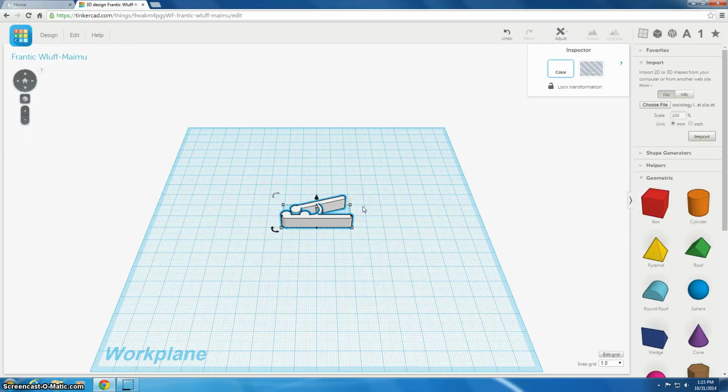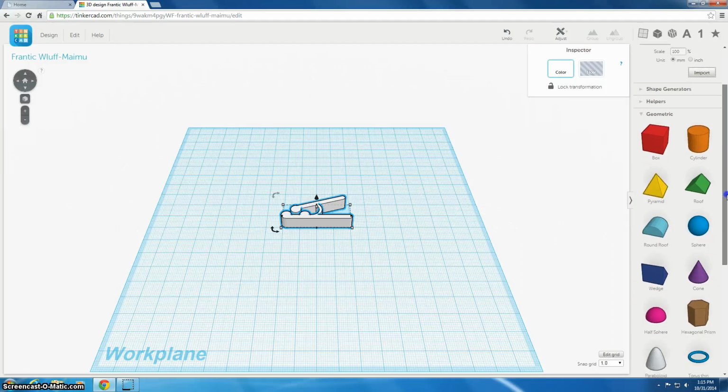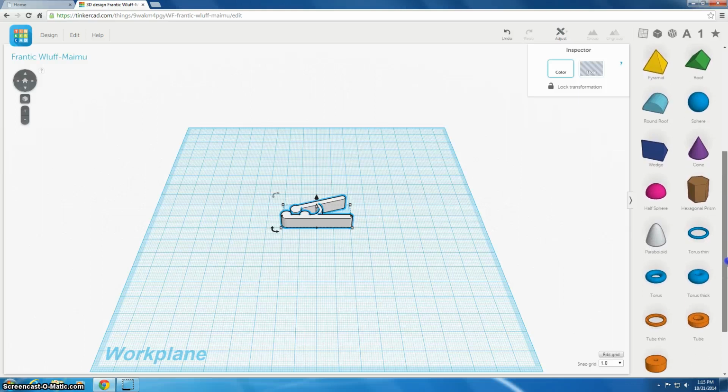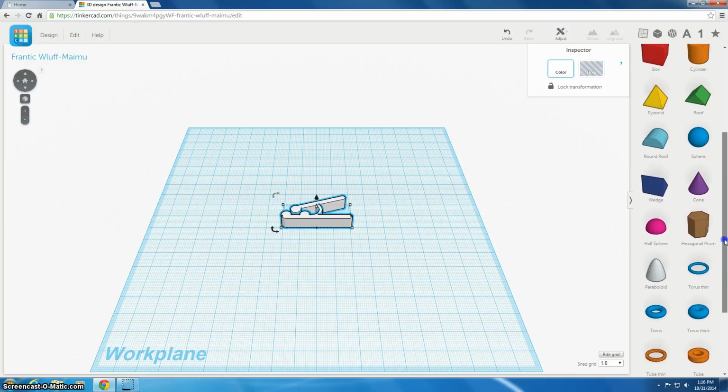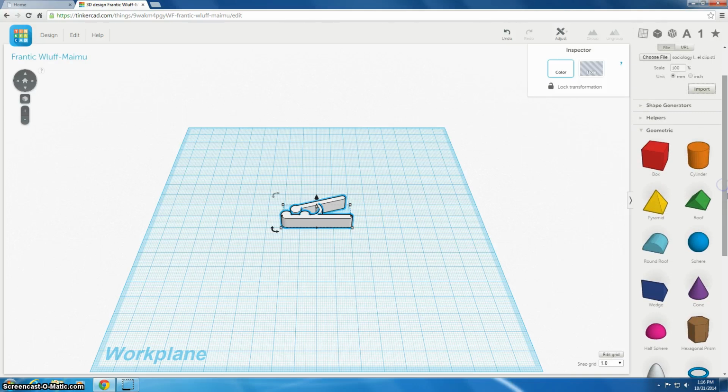Now for this project, what you're going to need to do is create a clever design that will represent your team well. All of the shapes that you're going to be using are over here on the right. This is kind of like your properties manager. And you can see the shapes there already. It doesn't matter what color they are because they're not going to print in the color that you choose anyway. They're going to print in your team color, and the entire clip with all the design and everything will all print in the same color. So don't worry about what color these things are as you add them to your shape.